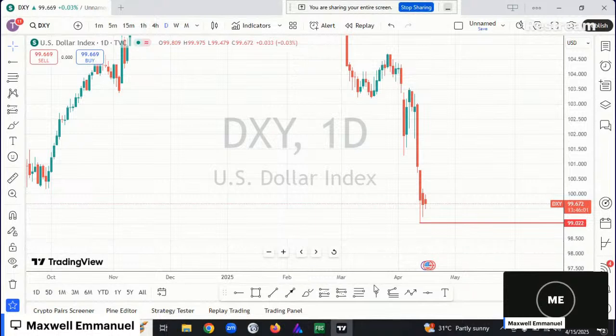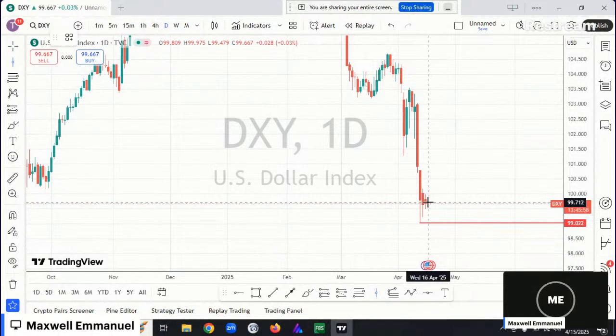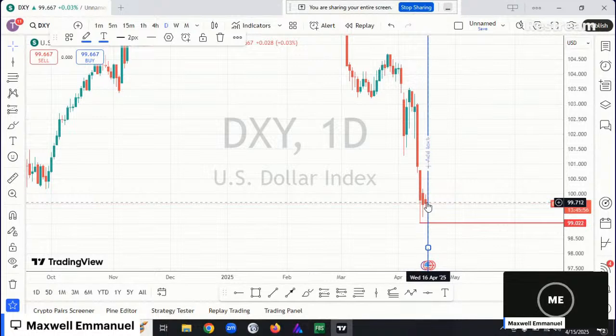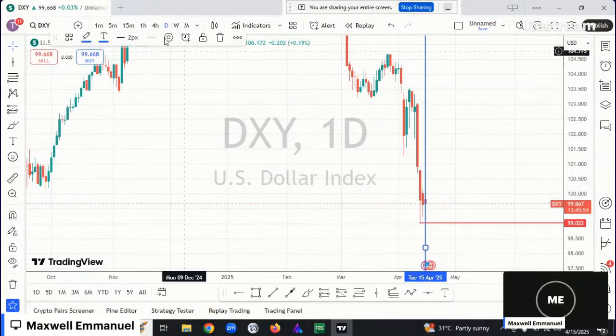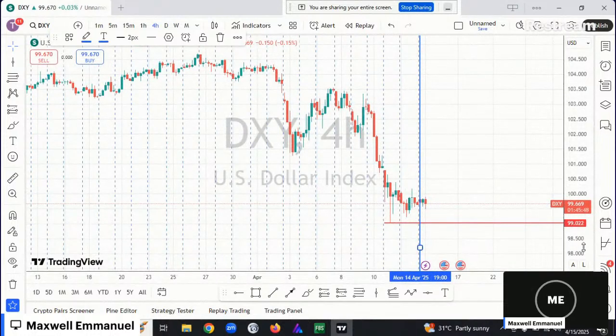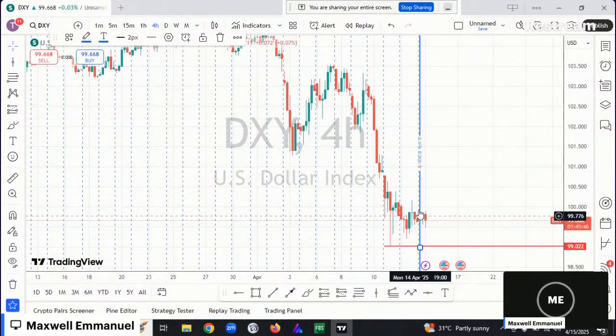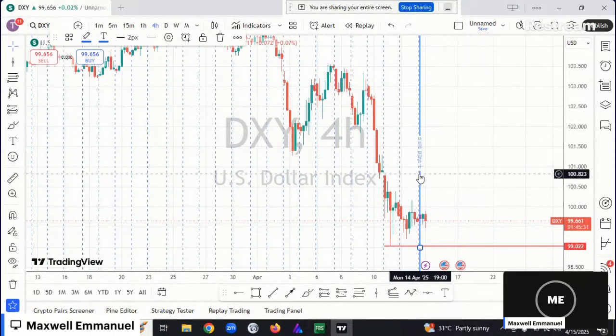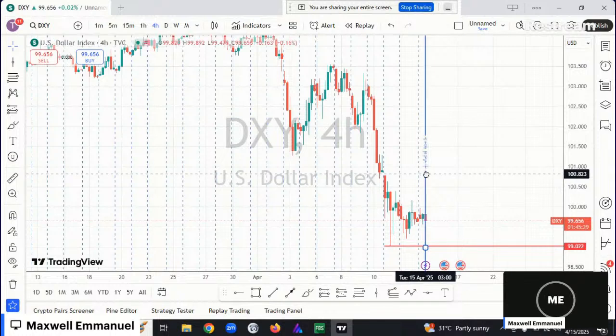So let's go down to after the close of yesterday's candle. Let's see the pattern we had on the 4 hour. You can see what we had on the 4 hour at the close of yesterday's market. What we have here looks like an engulfing pattern: a doji candle formed, and this bullish candle closed above the high of these candles. Okay, it closed above the high, so DXY is supposed to be bullish today, and you can see price has pulled back.